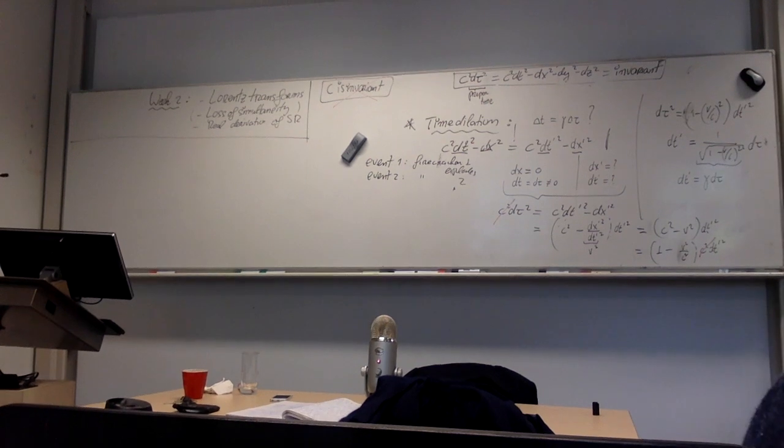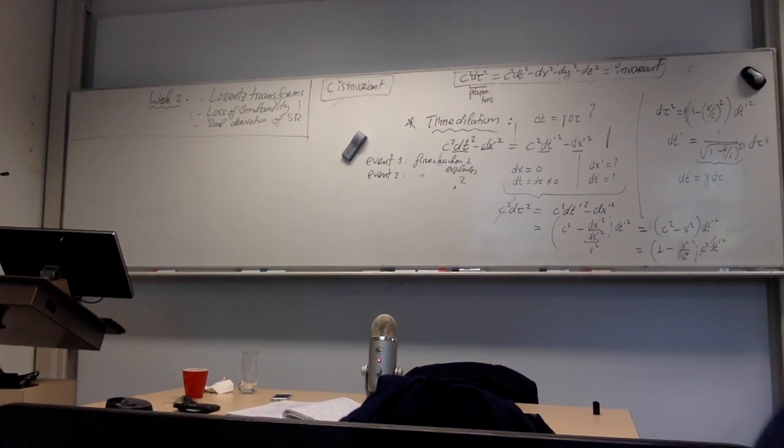Is that a time dilation formula? How are you going to find out that c is actually the speed of light? Not by this argument, because I haven't said that it's the speed of light. I just say it's a speed. Some unit has to be in there to make sure the units are correct. We found this formula now, yes.